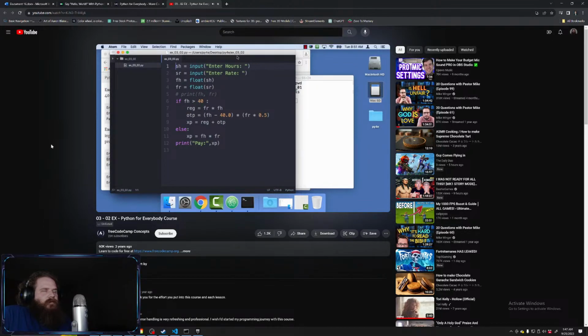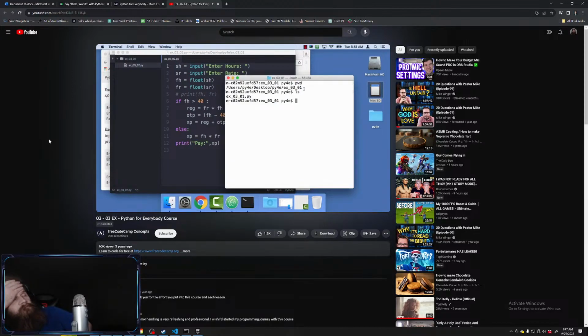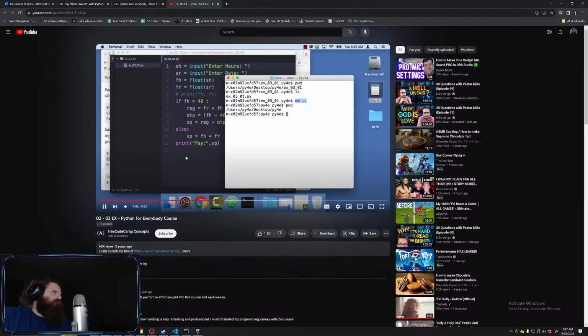Especially when you're using file names, this is something I should have thought of. So I'm in this EX0301, so I'm going to use a command, and you can use this in Windows, Linux and Mac: cd .. And what that does is it goes up a folder. Part of the goal of this course is to teach you how to use these command lines, because to be a programmer, even doing the simplest stuff, you've got to manipulate files and use the command line.